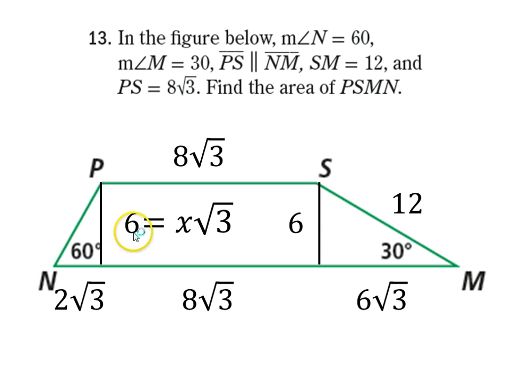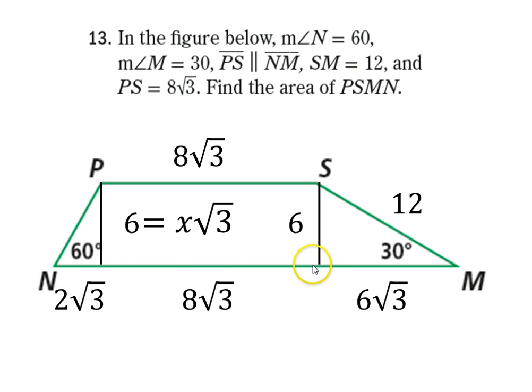This side is x times the square root of 3. So solving for this x, I divide both sides by the square root of 3. I get 6 over the square root of 3. And then I can multiply the numerator and the denominator by the square root of 3 to eliminate this radical in the denominator. And then you essentially get 6 times the square root of 3 over 3. And 6 divided by 3 is 2. So that's kind of where that 2 comes from there. It's a little bit of algebra that is verbalized but not written down. And this 2 times the square root of 3 is this length here.